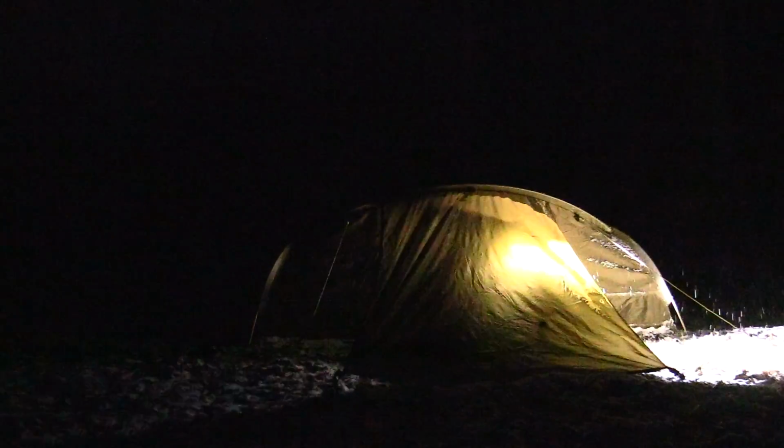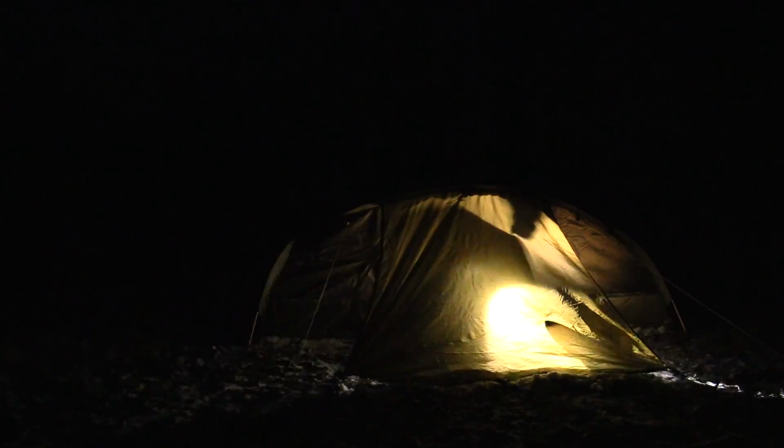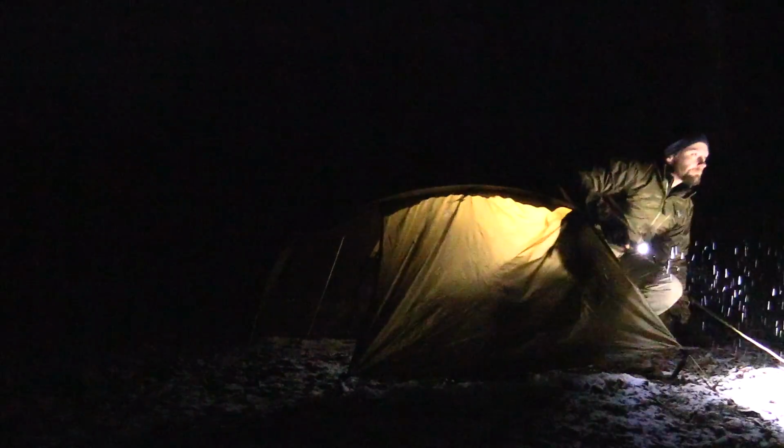Oh geez. Well, it's starting to get pretty dark. There's just a little bit of light left outside. The storm started off as sleet. It switched over to snow. It's kind of peppered everything. Everything's a little bit white right now. And it kind of sounds like it's back to sleet again. But it's about time for dinner. About to go start a fire. And we'll get to our story for the night.